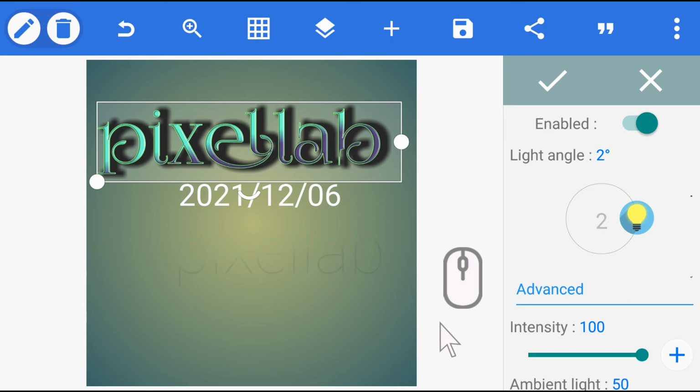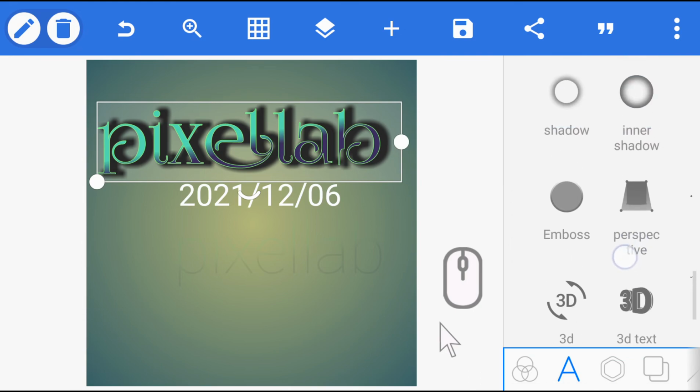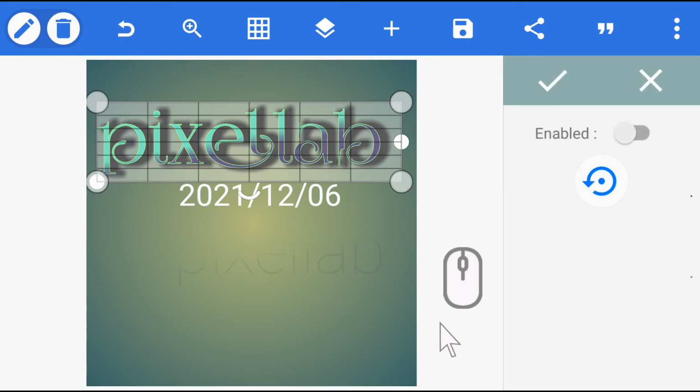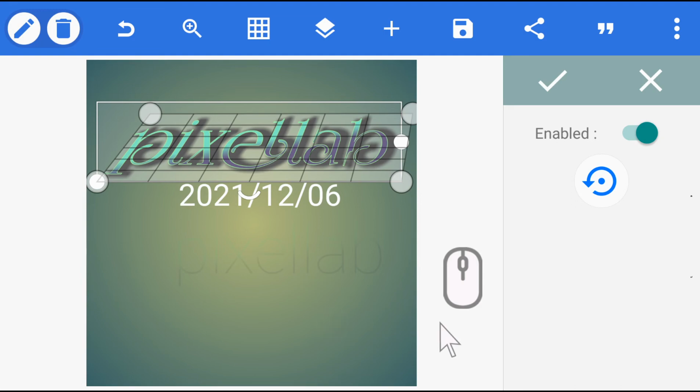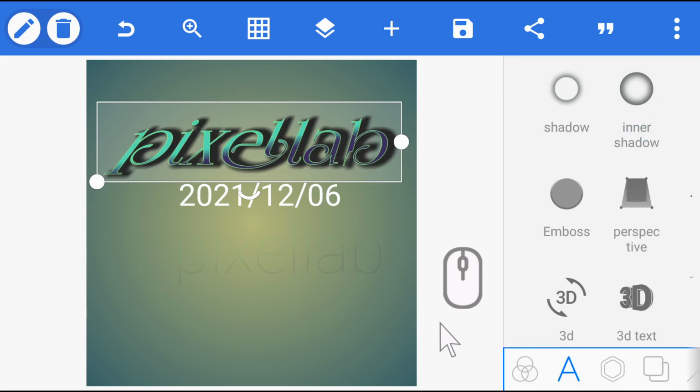So next thing, let's go down to perspective. Perspective is the view. If I wanted to bend this thing to look more like, let's see, this thing was lying, I'm going to do it like that. And if I enable perspective and I click on OK, it's like Pixellab was now lying on the floor, which is a great way to put text on the floor. If you've ever seen something like text written on the floor or on the wall, it is the perspective that is used.